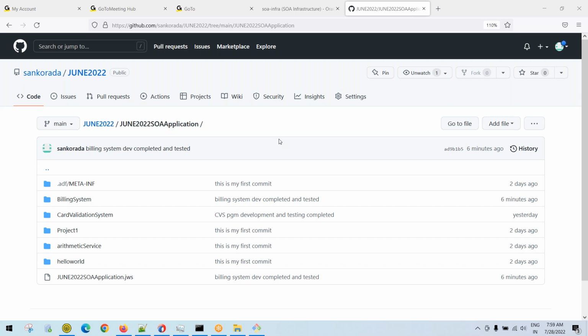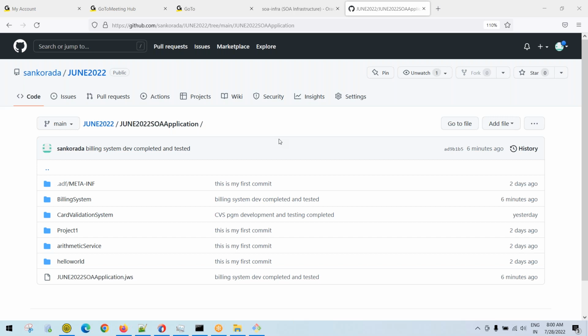So, I mean, our project is not over. Our project contains 3 services, which together form one project. Okay. So guys, the next concept is called MDS. In the next session, I will talk about this MDS concept, but this concept has a dependency on card validation system and billing system project to practice the concept.